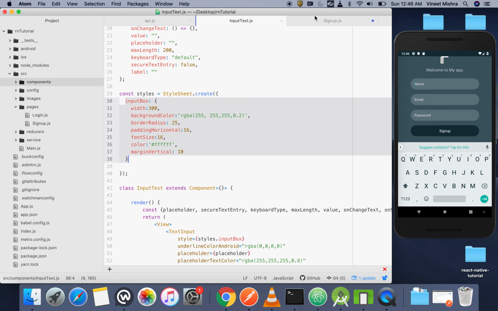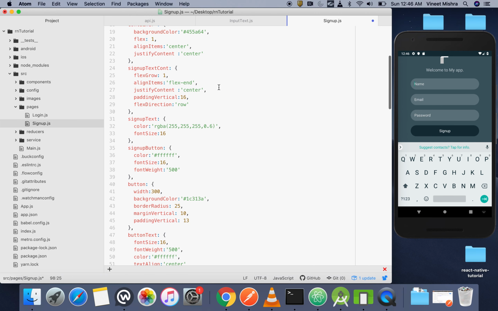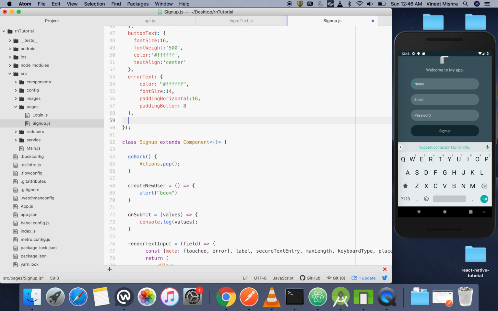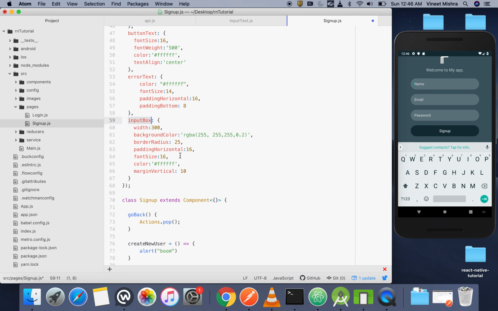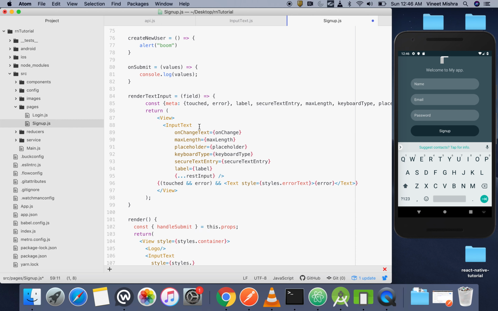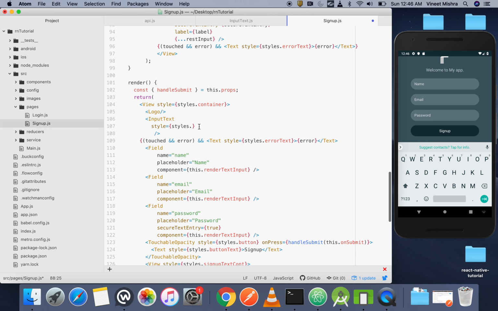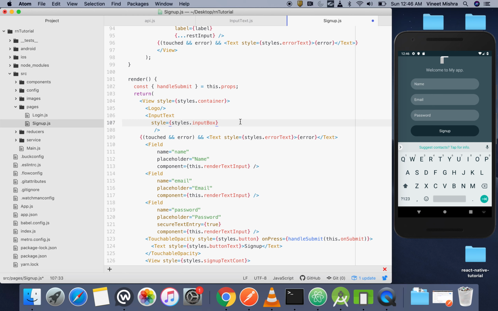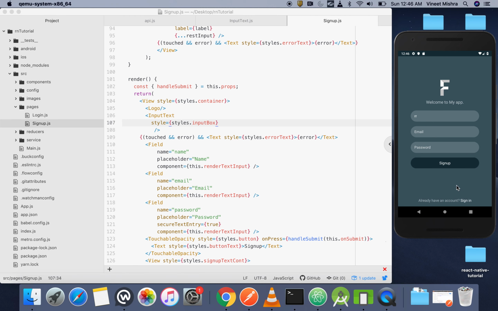So let's copy it and paste it inside the styles object somewhere here, and use this one as the style for this. Not here, but yeah, styles dot input box. Now we will just refresh the application.